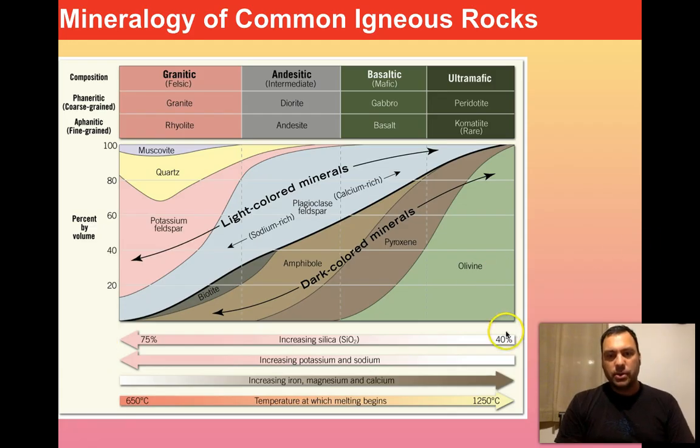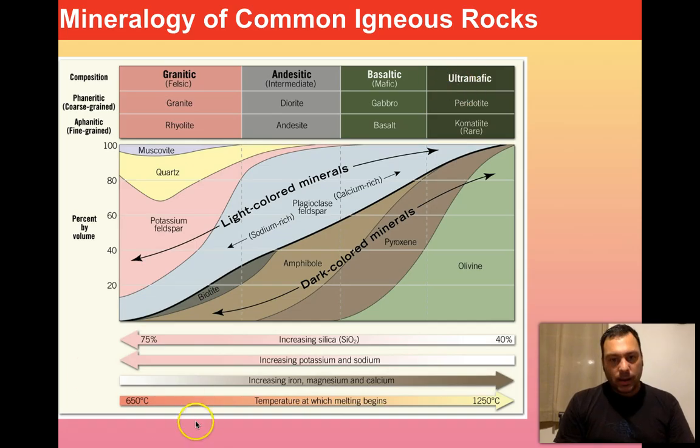Even though it's intuitive to you at this point, igneous rocks that are formed of these minerals, as we go from this side to this side, go up in silicon dioxide. We get more SiO2, so it's SiO2 rich on this side, and not so SiO2 rich on this side. We also get more potassium and sodium. That makes sense because here's potassium feldspar and sodium-rich feldspar, right? As you get more sodium and potassium over here, you're going to get those minerals. You don't necessarily get them over here. But if you go to the other direction, you get more iron, magnesium, and calcium. These are the ferromagnesian silicates, the mafic minerals. And so we would call these rocks over here mafic. In fact, basaltic rocks are frequently referred to as mafic or ultramafic.